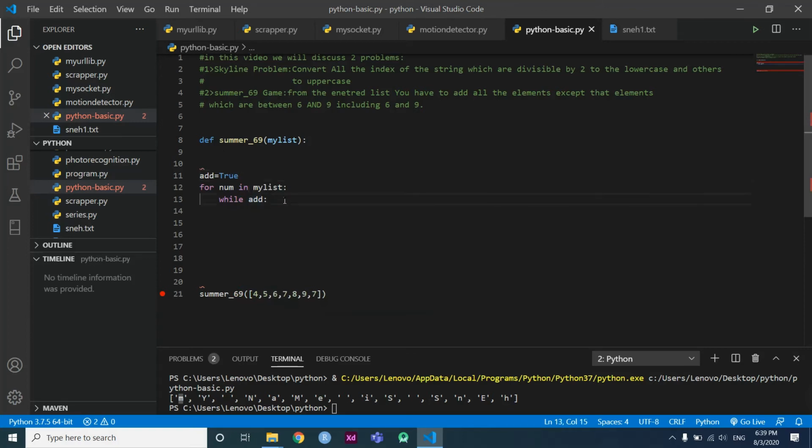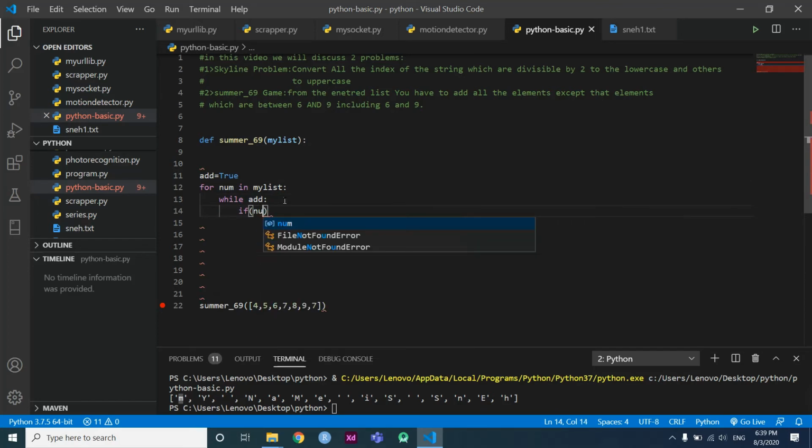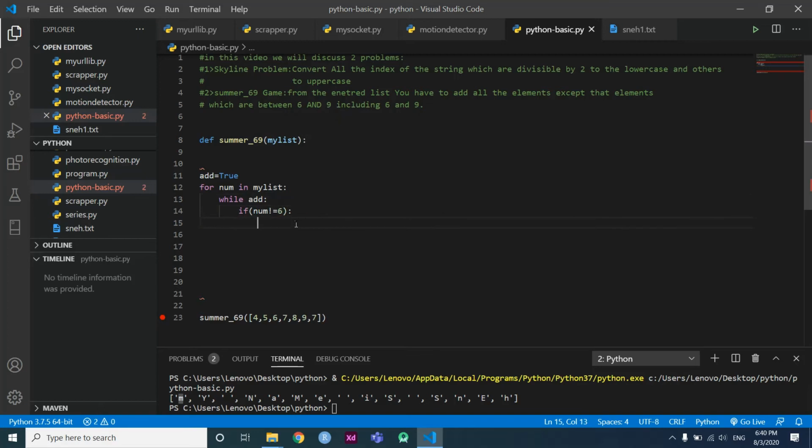Okay, inside the while add, what we have to write is an if condition: if my num is not equal to 6, like this, then what I have to do is just add them.